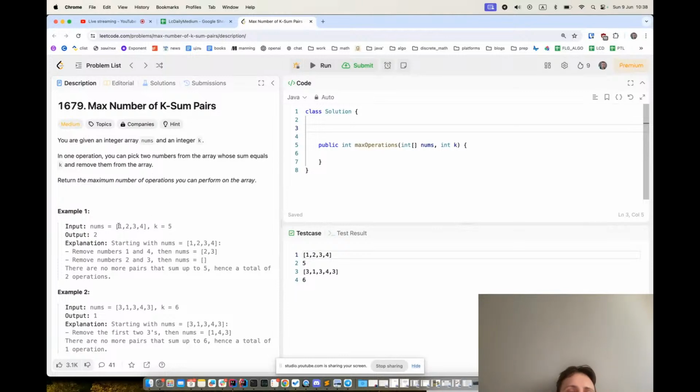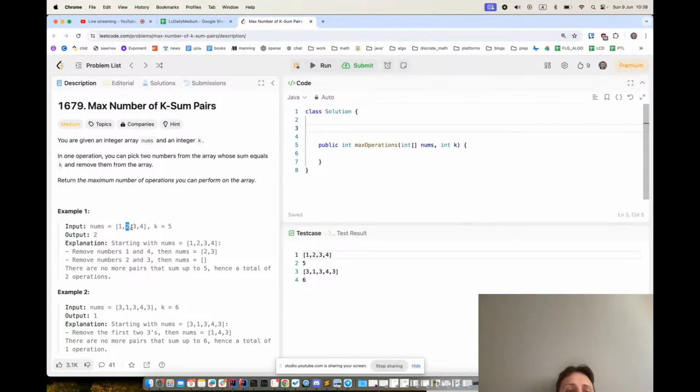Okay, so we have some array and some k number. And when we see, for example, number 1, we have to find 4 and remove both elements from the array and increment our counter of removal.